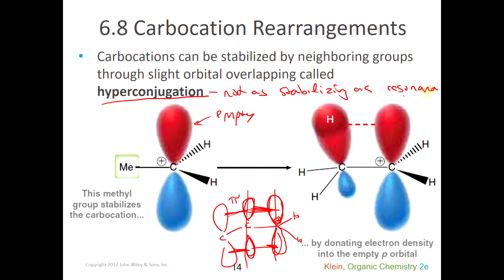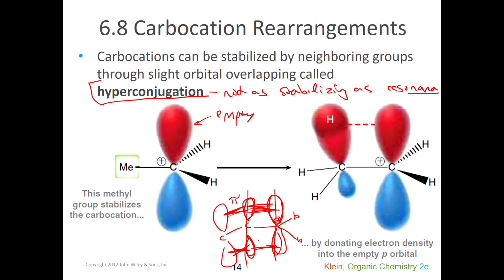So resonance stabilizes a carbocation more than any other factor. But the way hyperconjugation works is similar. What stabilized this carbocation with resonance was the electron density of the neighboring p orbitals overlapping side by side, creating a larger molecular orbital extending over multiple atoms so the electrons could cover all those nuclei and attract to all of them at once.